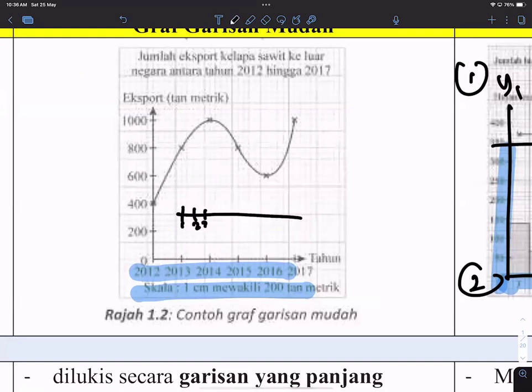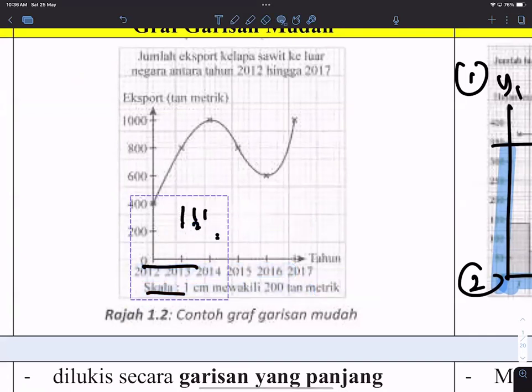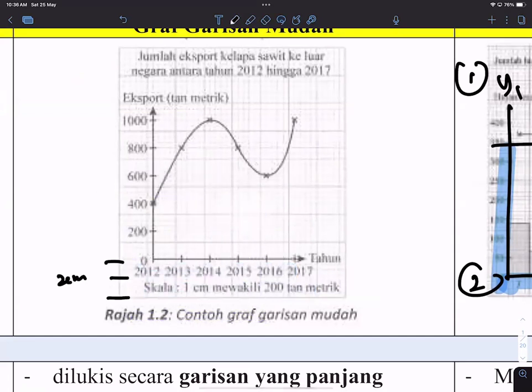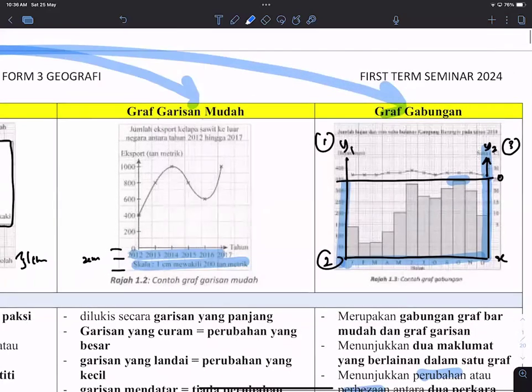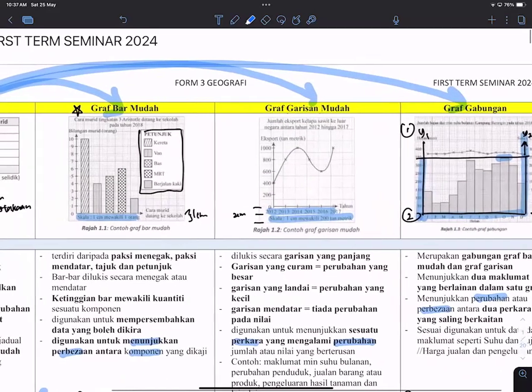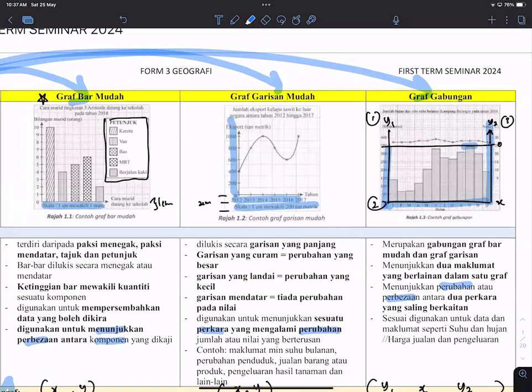This is the labeling. So let's say 1, 2, 3, 4, and then this is your scala. If you only remain 1 cm for the bottom part, then make sure your handwriting font is smaller so that you can fit 2 data within your 1 cm here. That's why if you want to write in proper handwriting, prepare the 2 cm here. So this is your 2 cm. Now 1 for the labeling paksi X, 1 for the scala. Prepare 2 cm for this. Okay, done for the graph bar and graph garisan, and then the remaining will be just your paksi Y.